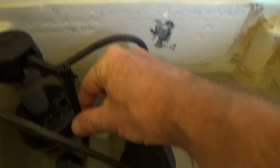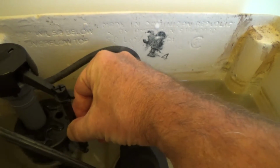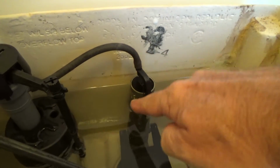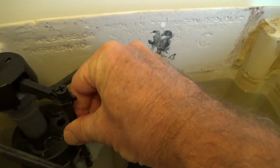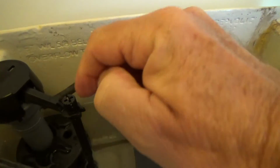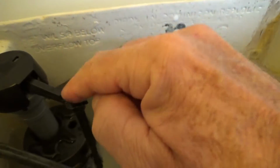What that does is it raises or lowers this float right here, and then that adjusts it. So if I want this water to come up just a hair, I'm going to raise this float up by adjusting this screw. You can do it with your hand. Sometimes it's kind of hard, see, like that. Or you can take a standard screwdriver or a Phillips screwdriver and you adjust it right there.